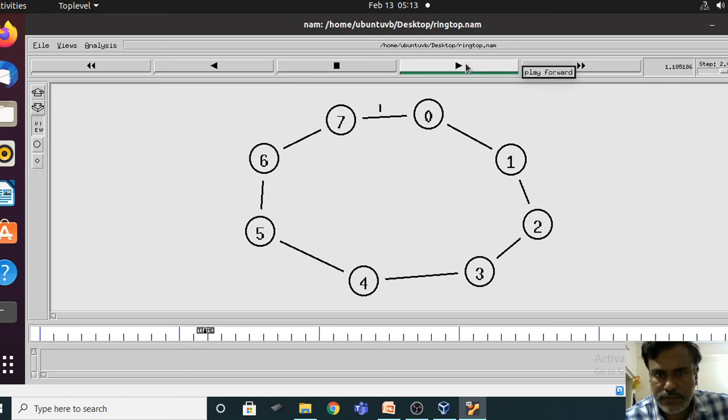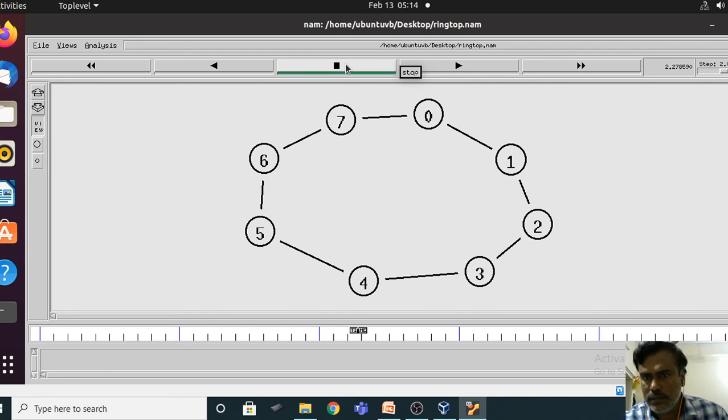Let me continue. See, it is transferring data from 5 to 2. Can you observe that? You can also see an acknowledgement, shown as a small line. Your second data transfer will start at the third unit of time.